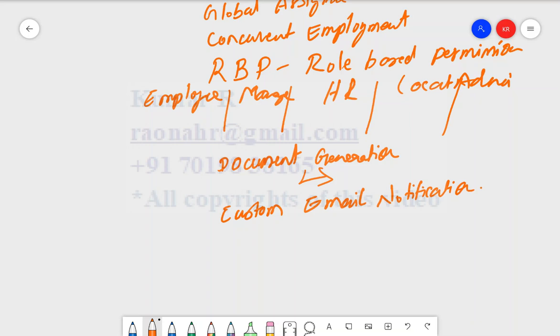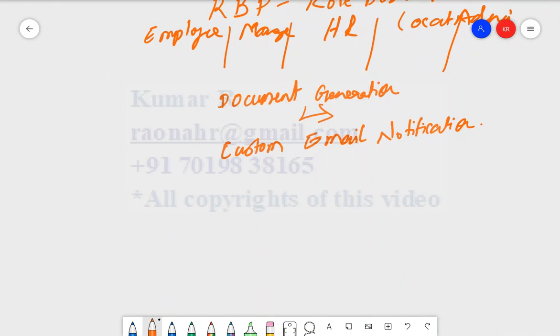In SuccessFactors we have the standard notification, but still the clients would need a different email for different content. Then we can go with custom email notification. So like that we have many functionalities. If I go further, we have something called loans and advances.